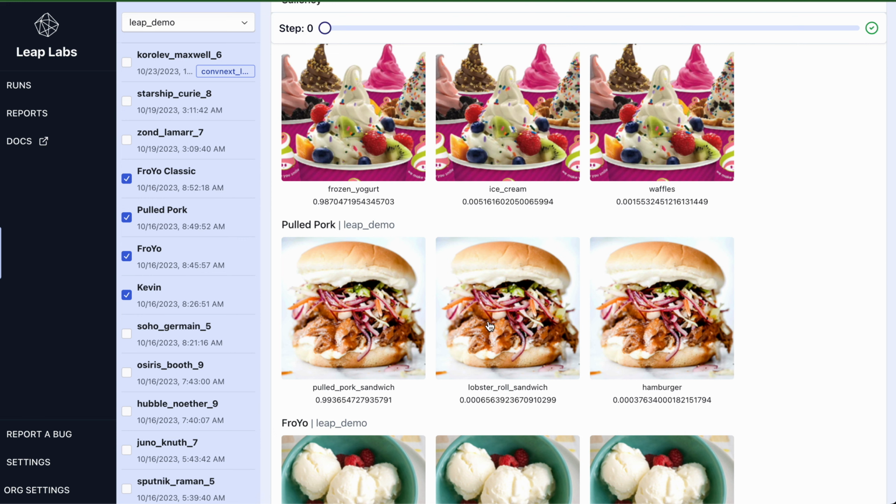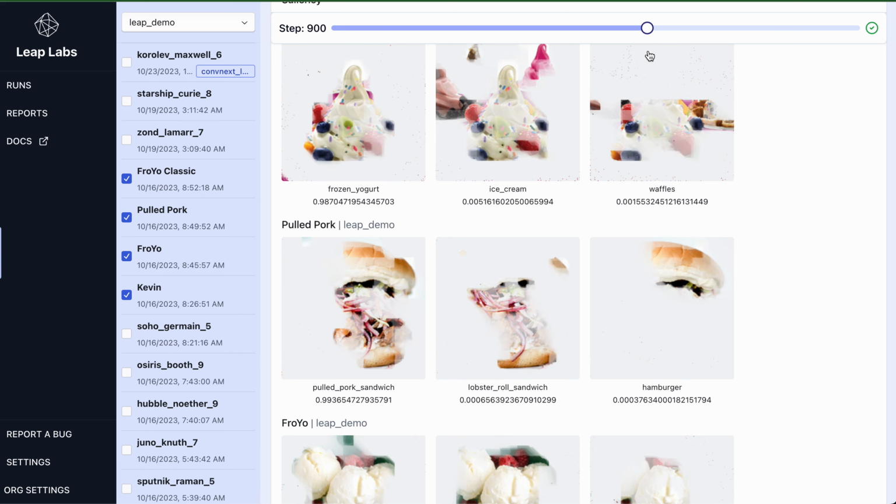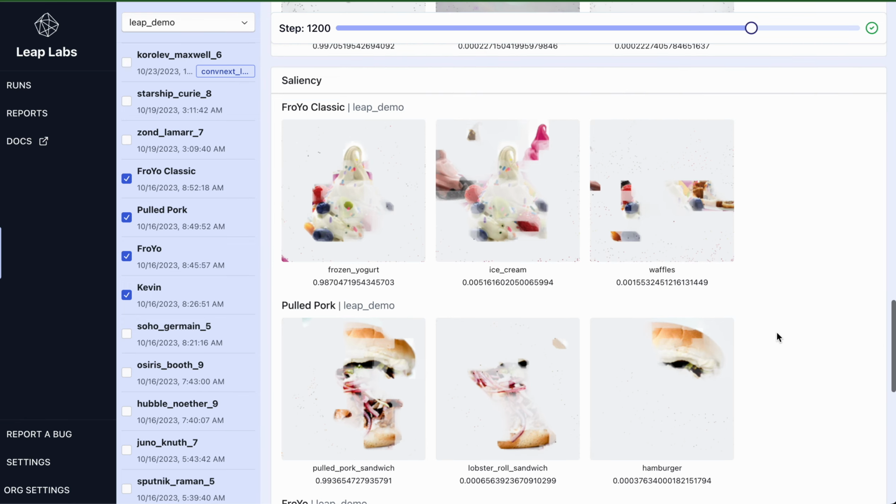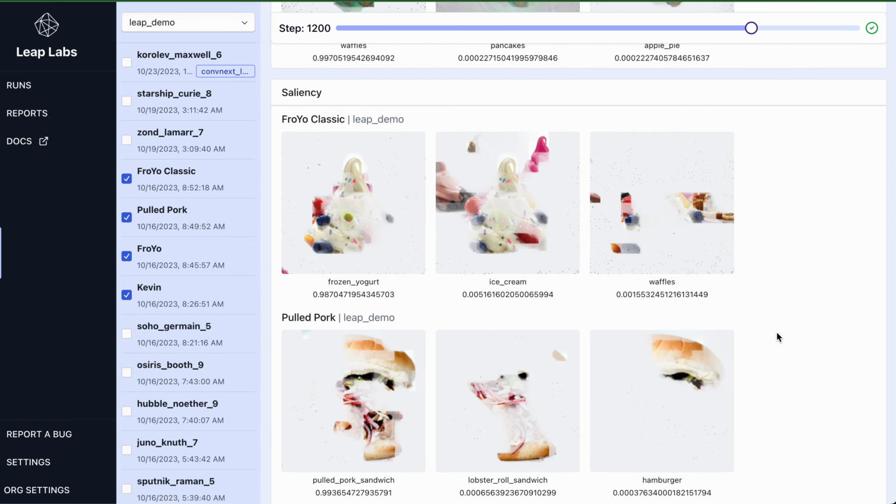However, the burger class did come up as sharing features on the right here, and when I isolated which features might confuse it, it's the bun. The bun showed up. So if I need to separate these classes, now I know how I need to do so, right? So this is really great for making sure that my model is of high quality and that it's not going to fail in production.